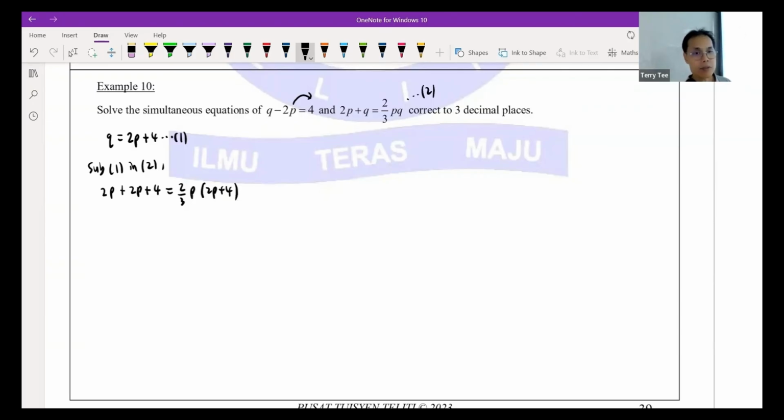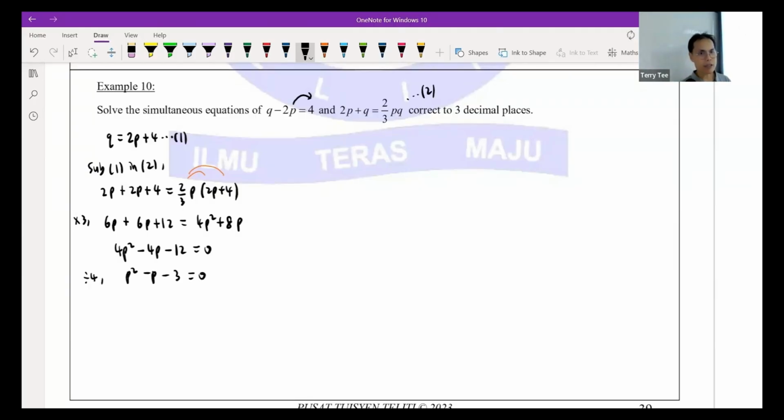Okay, now let's simplify this. Multiply everybody by 3. 6p plus 6p plus 12. At the same time, these two I multiply inside. So this will give us 4p squared plus 8p. Okay, this is 8. This is 12. I bring over, guys, I catch up my working a bit. 8p squared minus 4p minus 12 equals 0. We can divide everybody by 4. As I divide by 4, I get 3, right?